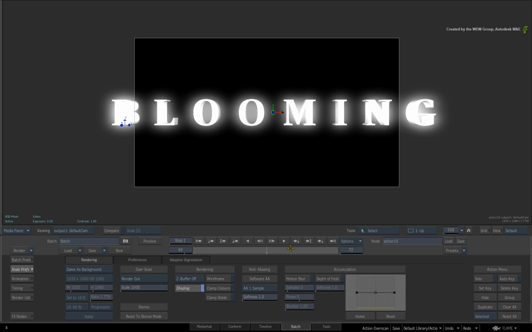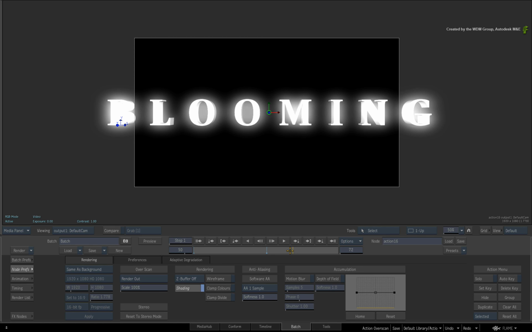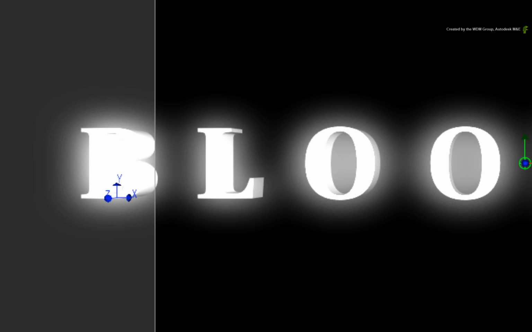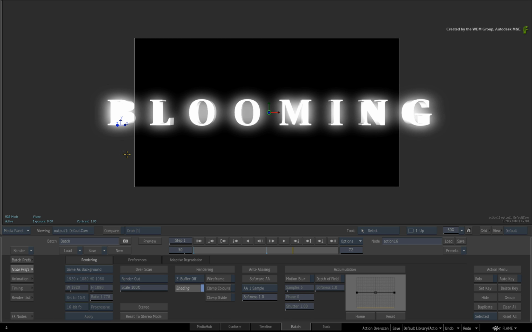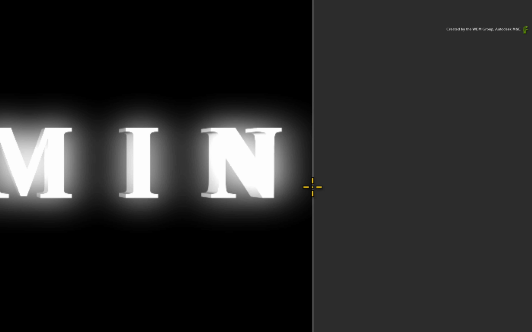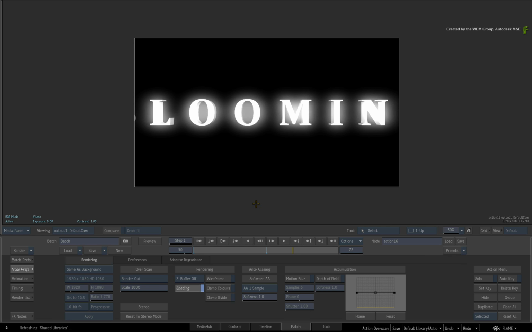So initially, you may be thinking, what's the big deal? Well, when it comes to some of Action's post-processing effects, such as ambient occlusion, GMask edge softness, and blooming, you can easily run into edge rendering issues. Let's take a look. On this frame, you can see that the B and G characters are blooming off screen. But if you render or preview this frame, you will see that the glowing effect vanishes because the actual geometry is out of frame. In reality, you should still see the glow even though the geometry is not visible.